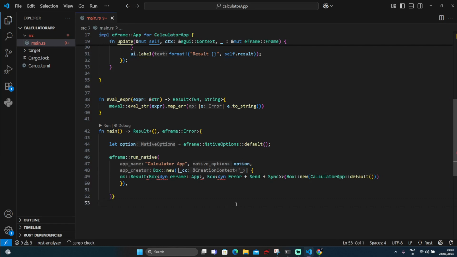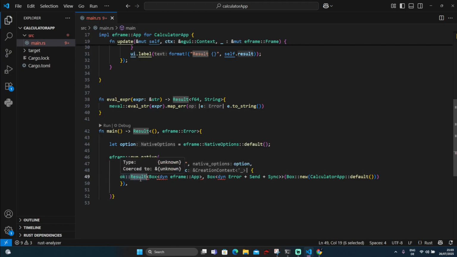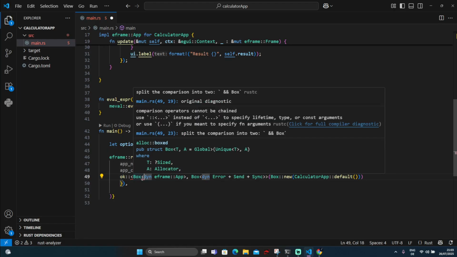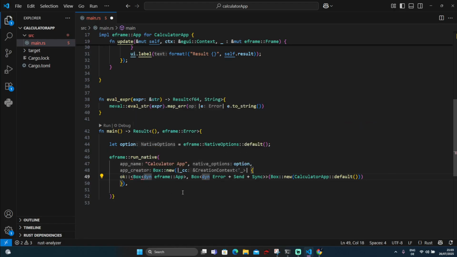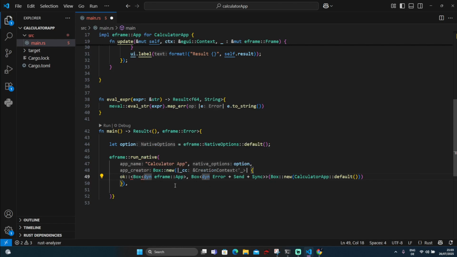So here we see some errors. Let's see what this error says to us. Basically the result type is this. Okay, we don't need to write the result here. We just start with this, and now everything should work as expected. This is the closing bracket of here, this is the closing bracket of here, and yes. What this says is that we have to split the comparison into two.